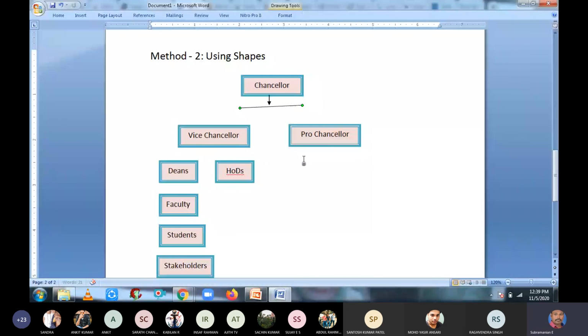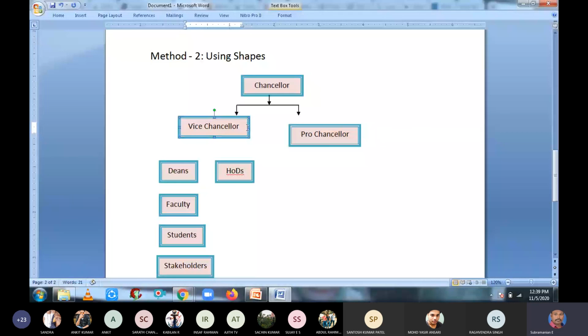Same way, I am going to apply a weight of 1 point. Then I am going to move this to the center of the arrow. After that, I am going to replicate the same arrow, using Control C, then outside, Control V. I am moving the arrow to the end, and again replicating the same arrow to this end. Once it is completed, I am going to move the boxes according to the arrows. Like this, I'm going to move.